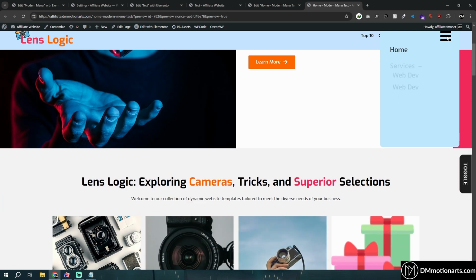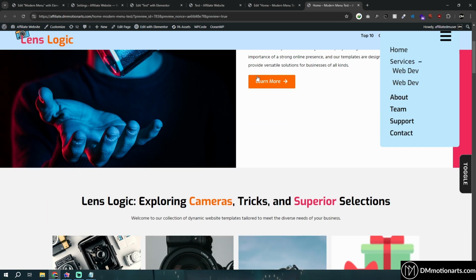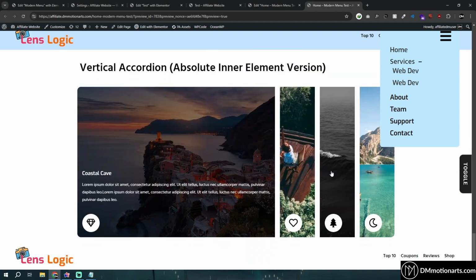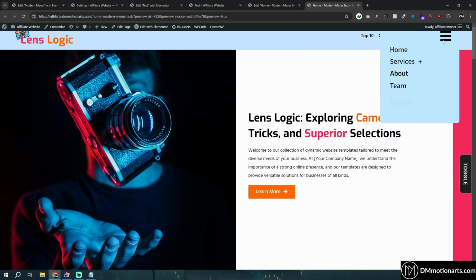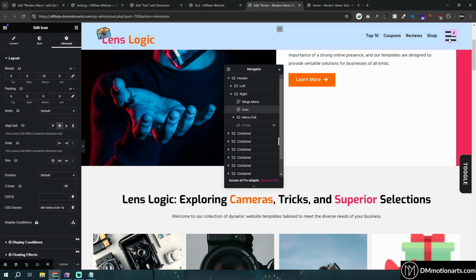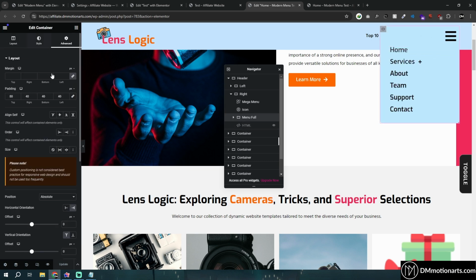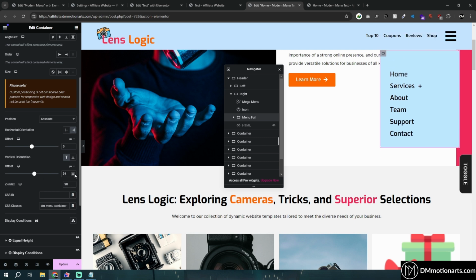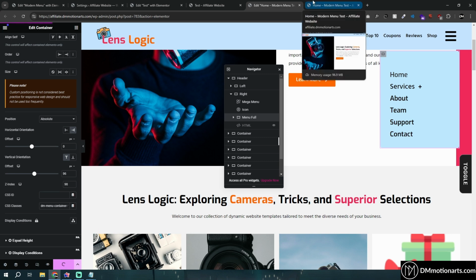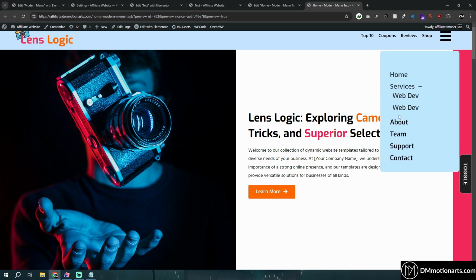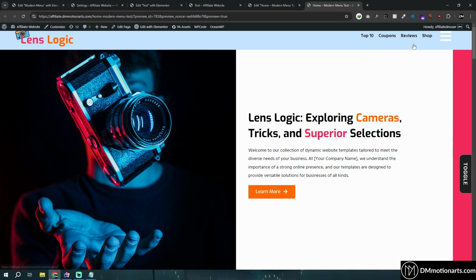Okay, so it is working, so I don't think we need to worry much about it, because in some cases it does not work in some of these templates because of the way the templates and the code work. Okay, now one more thing, if I want to move this a bit lower. So if I click on it, I can just give it some height like this, so that it's below this one, and it just works perfectly. So I don't think we have any issues even if we make this sticky.